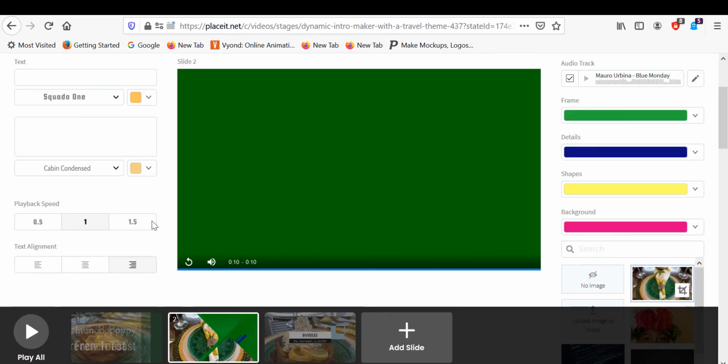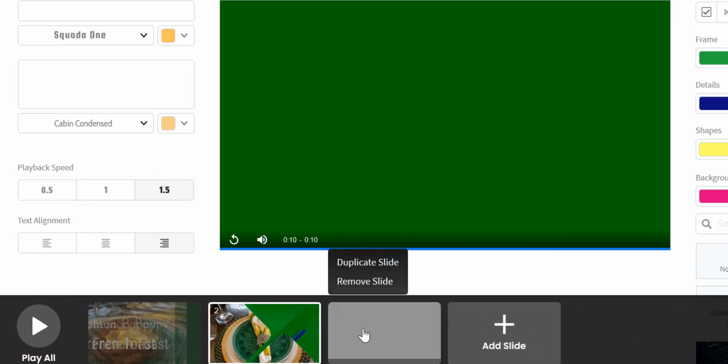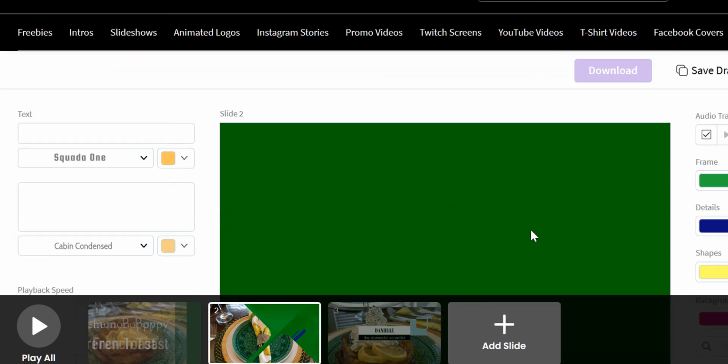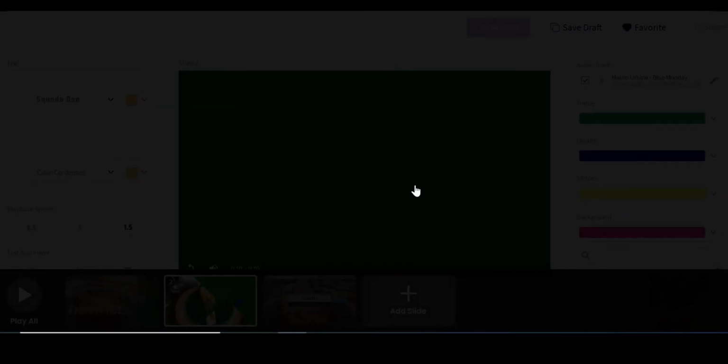Okay, I like that. It was 27 seconds. I'm going to close out of this preview. The one thing I didn't like about it is I think the center slide was a little too long. So I'm going to take this up to 1.5. So increasing that playback speed in that second slide is just going to make sure that the second slide plays a little bit faster so that it kind of has a good pace.